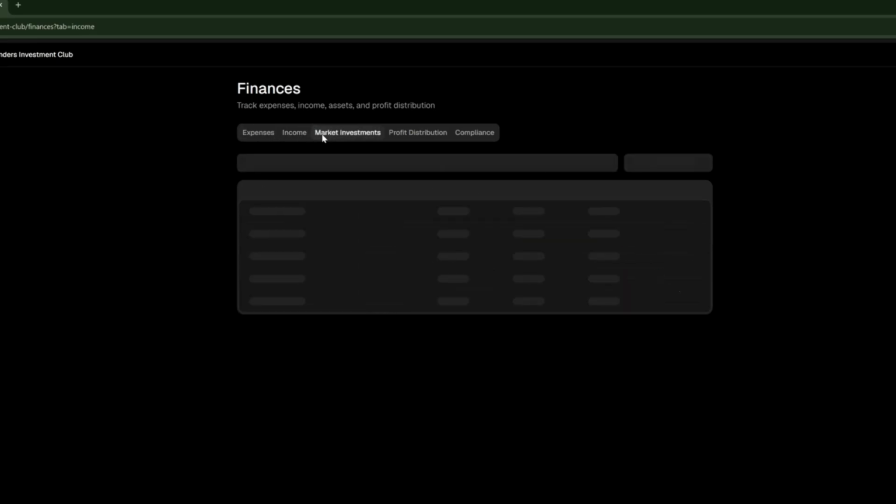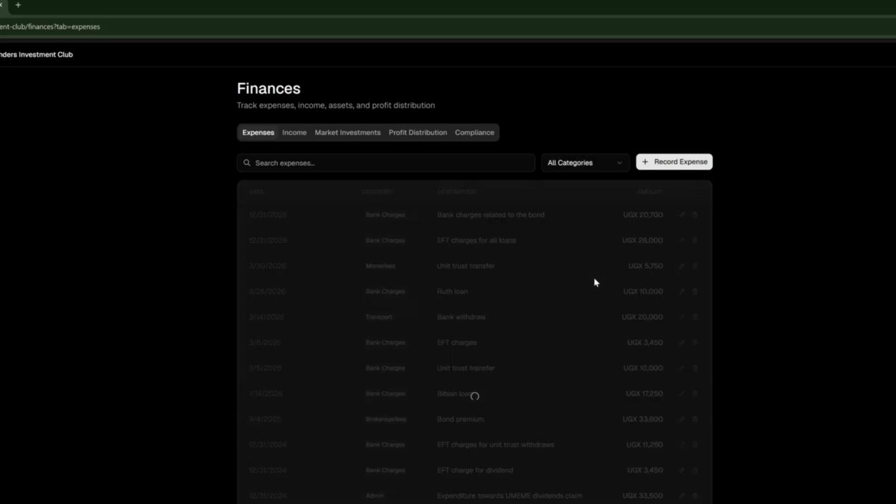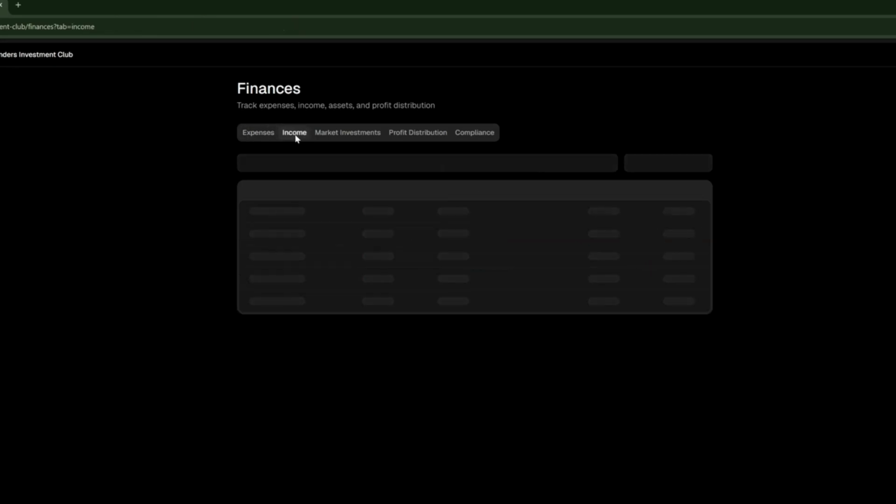We have our expenses, our income. We don't have investments yet, but for expenses, we can now sort them by category. For example, if I want to see how much the club has spent on brokerage fees, it can take me to the different expense items and their dates.